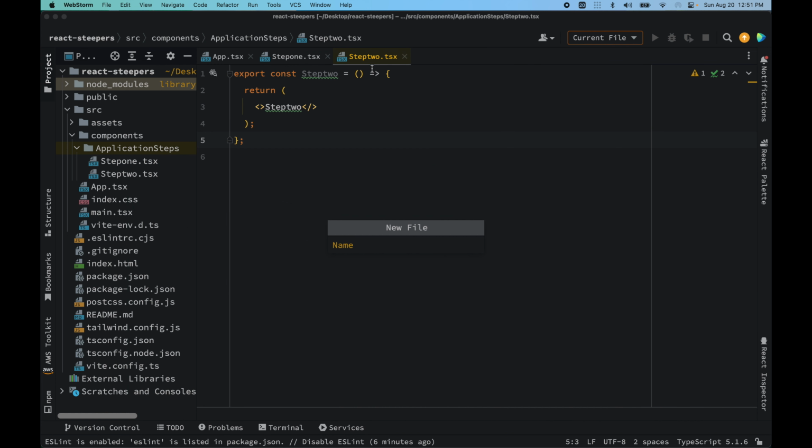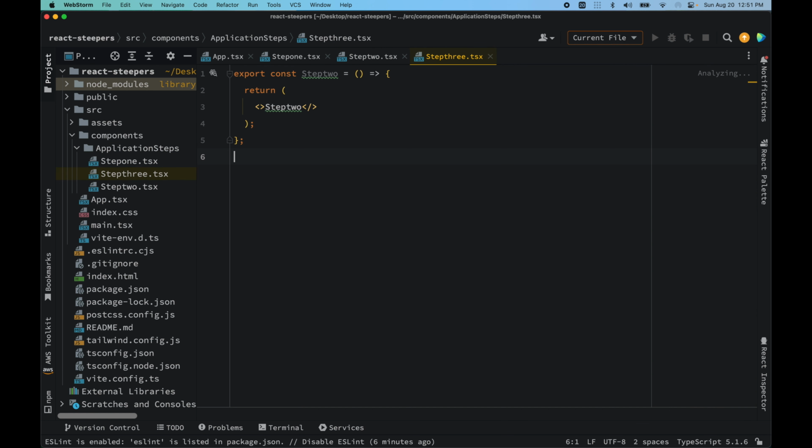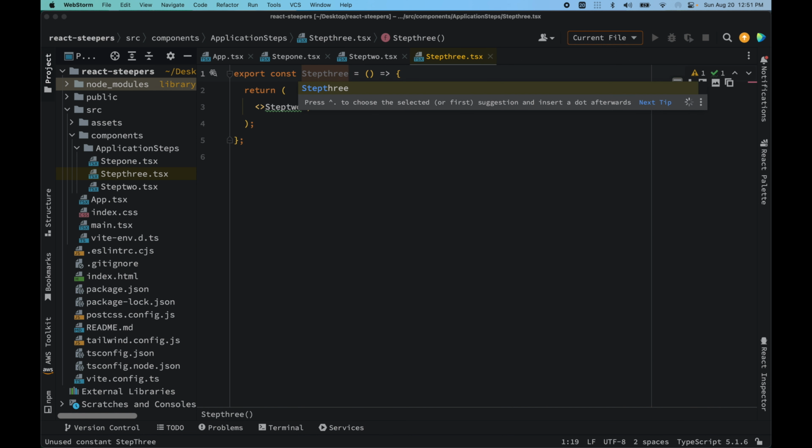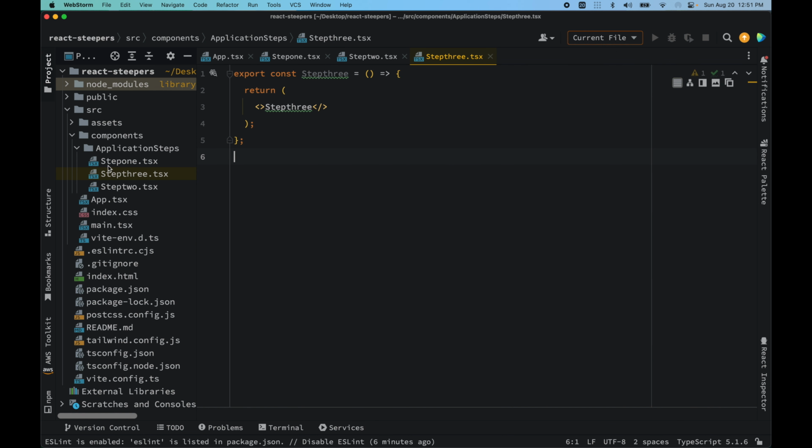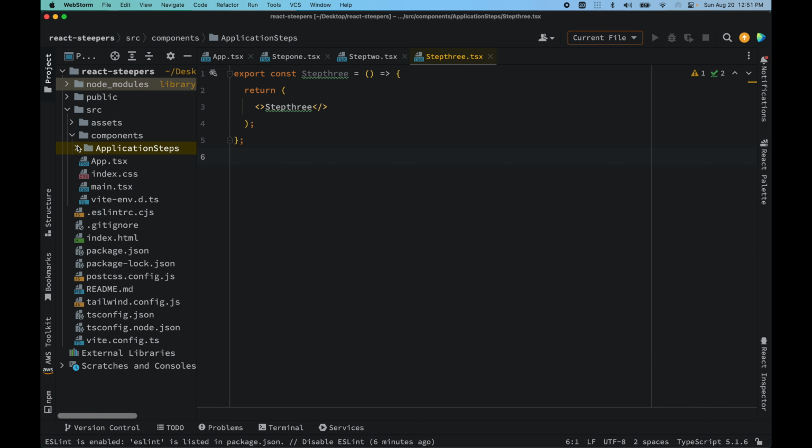That's why we need 3 step components. So step3.tsx, and let's also rename this to Step3. All right, so our Step1, Step2, and Step3 components are inside of application steps, which is great.